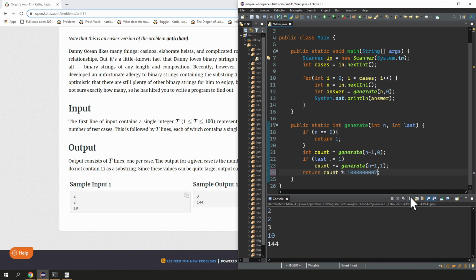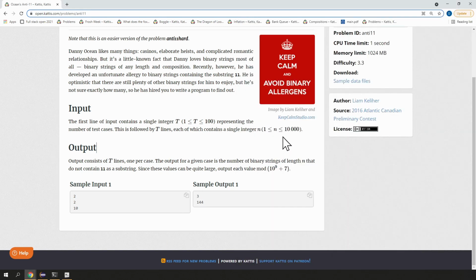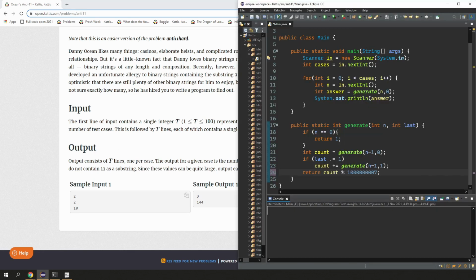It will give you the answer correctly, but this is just brute force, which means it's going to be very, very slow. The problem here is that the input n can go up to 100. Actually, forget that, it can go to 10,000. So let me show you what happens if I try to run this with something like 30. Let's try 30. All right, so 10 cases, let's try 30. Oh, that's still pretty okay. 35. Okay, that's actually still pretty fast. 40. Okay. So there's a slight delay there because it's taking a long time.